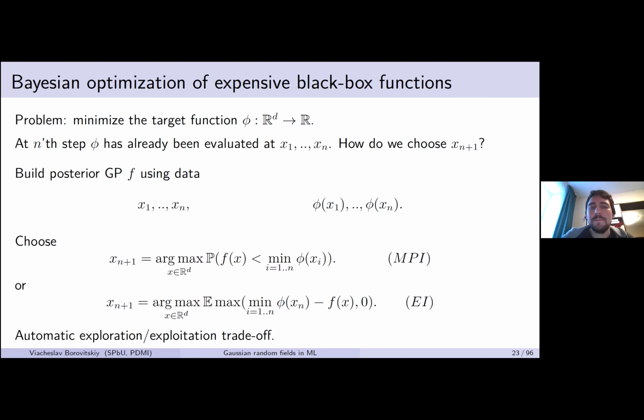The great thing is that this kind of algorithm does an automatic exploration-exploitation trade-off. The algorithm is faced with the problem of choosing where to evaluate the next point, and it may either choose a point where we have little knowledge about what's happening in this region of the space, and so maybe there the function is much lower than everything that we've seen before. We can choose this point, but also we may choose points from a region that we have explored a lot before, and where we have much evidence that this next evaluation will probably be slightly better than we had before.